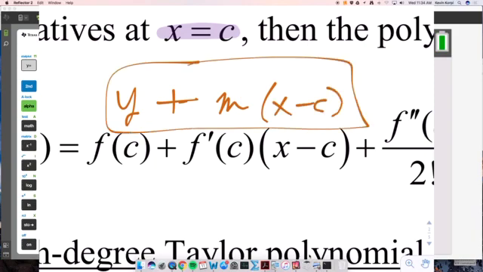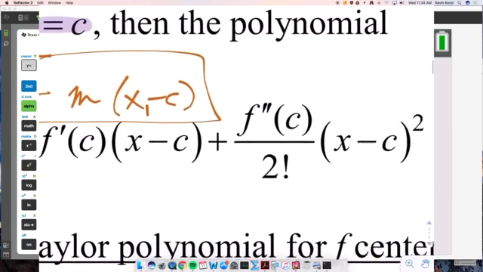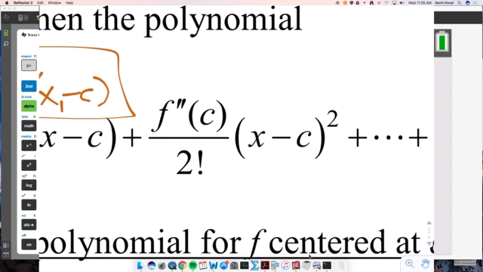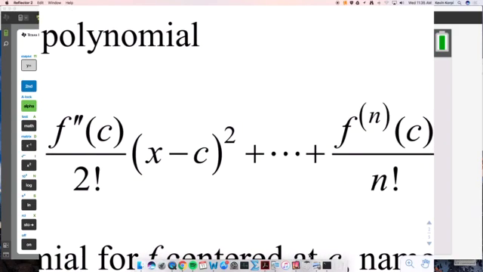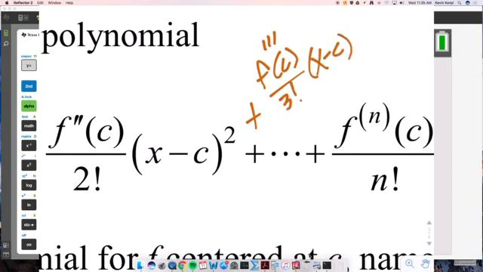And this is what's known as the Taylor form of the first degree polynomial. Notice we list it in increasing form. We start with the constant, and then we go to the first degree. Now, if you want to add more terms, the pattern really picks up when you get to the second derivative. It's the second derivative at the center over 2 factorial times x minus the center squared, plus what would the next one be? The third derivative at the center over 3 factorial times x minus the center cubed.